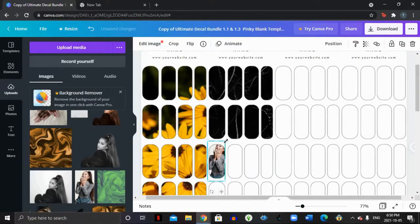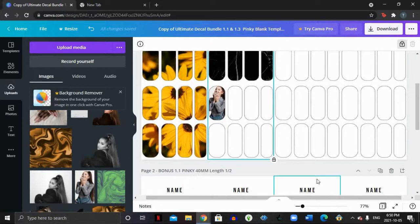And then you can edit it. And you can even make it smaller while in the nail and just move it around until you get it to how you please. There you go. And this is the reason why this template is a little bit more versatile, because with the other templates, it's great. You can drag and drop. It's really super easy for beginners. However, you can't really move the template exactly how you want, or the photo exactly how you want to move it inside of the picture, because sometimes it only allows you to make it a certain size, right?